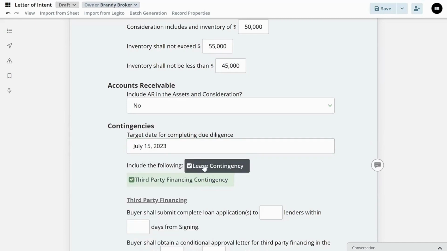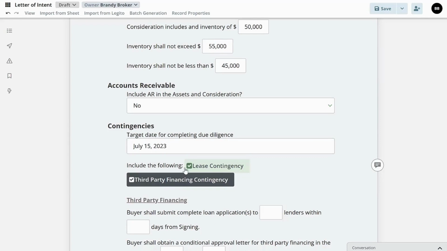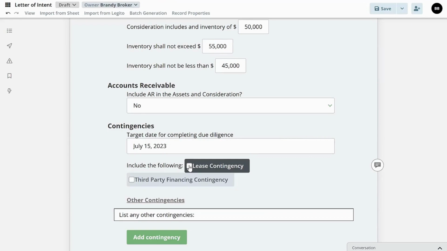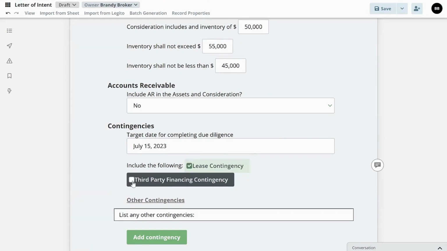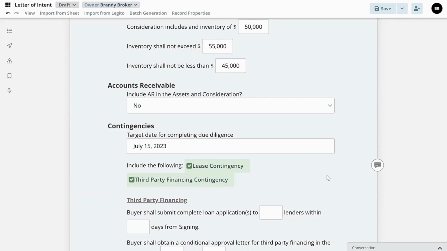And is there a lease contingency? Is there a third-party financing contingency? If not, uncheck the boxes. Usually you will have a lease contingency, and if there's third-party financing, you usually will have a third-party financing contingency.